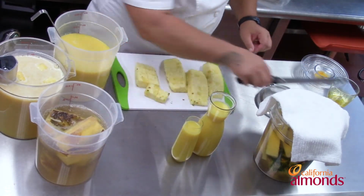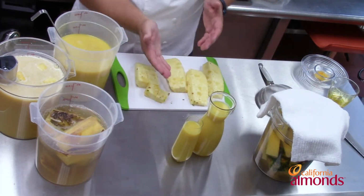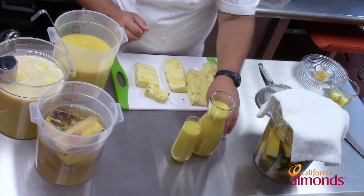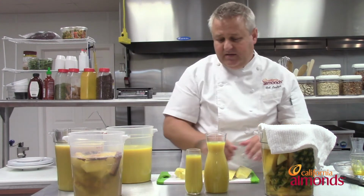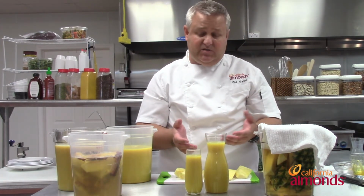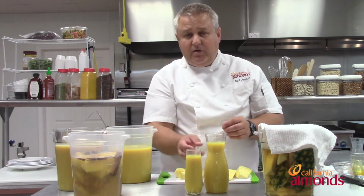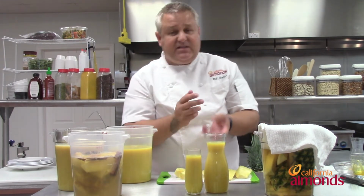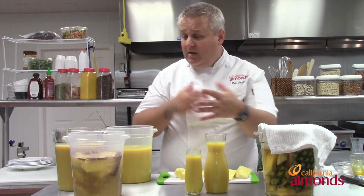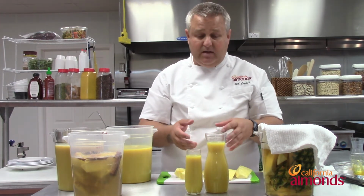So our hero plate, or in this case a glass, this is the golden almond tepache. We also have a carafe of it. The beauty of this, if you notice right away, we eat with our eyes. Same pertains to beverages as well. That beautiful golden yellow color almost has a creaminess quality to it as well from the almond milk and how we blended and merged that with all the ingredients.